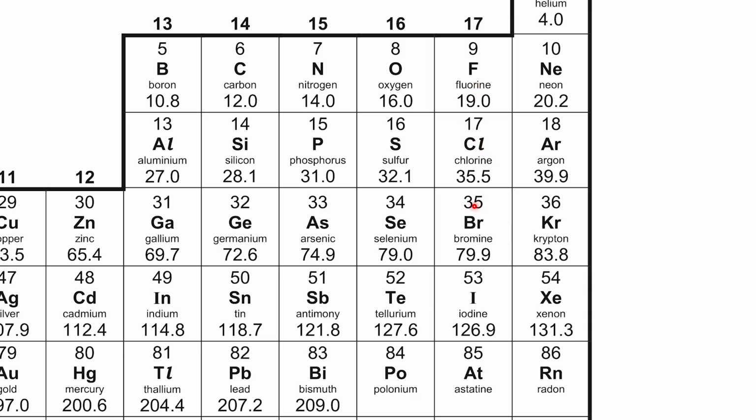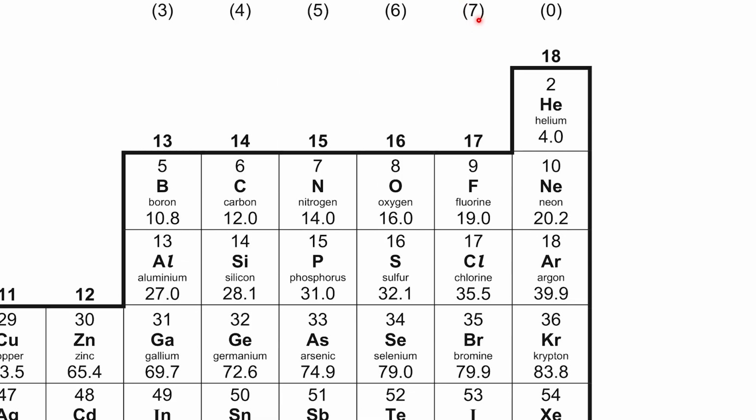They need one more, and the attraction comes from the protons in the nucleus. So this is the atomic number 9 for fluorine. Fluorine has 9 protons, so fluorine will attract that 1 electron to achieve a full outer shell. As we go down the group, the positive nucleus is further away from the outer electron shell, and so the attraction decreases as we go down the group.